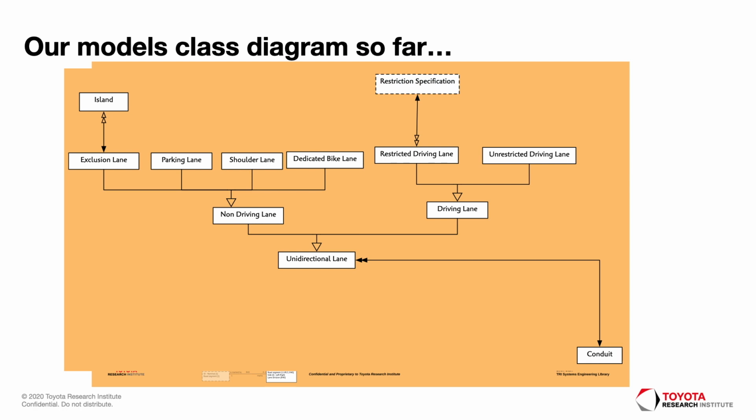Non-driving lanes are where we don't travel, and we were able to itemize some stable categories. And finally, we have driving lanes either as restricted or unrestricted. Rather than itemize each type, we've determined the semantic building blocks necessary to define any combination of restrictions. And at this point, that is just a placeholder that remains to be expanded.